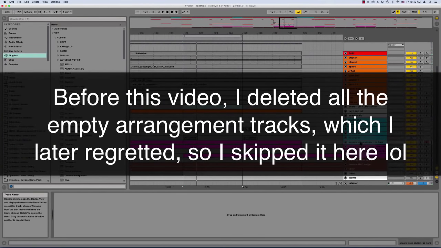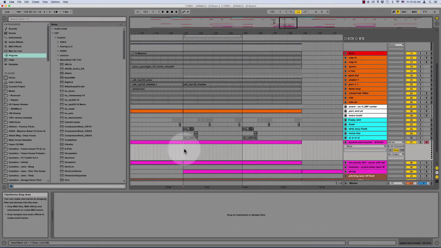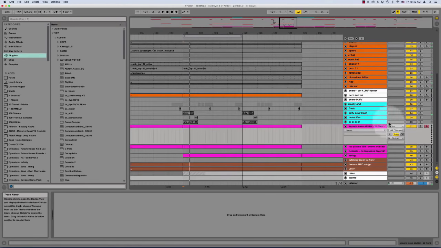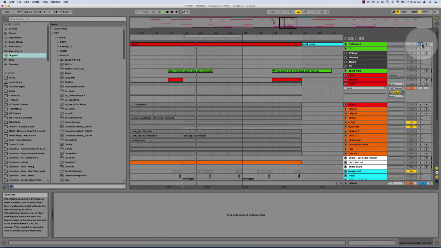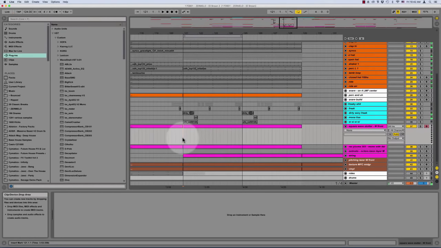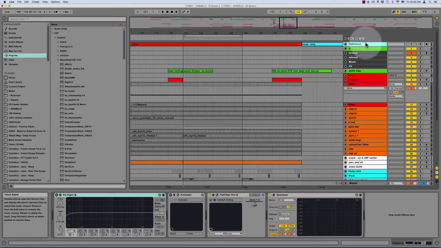So the next thing to start on then would be the music, which it seems there is just a little interesting sound. Burp, burp, burp, burp, burp, burp. And then we have these resi plucks. So let's try to make those.